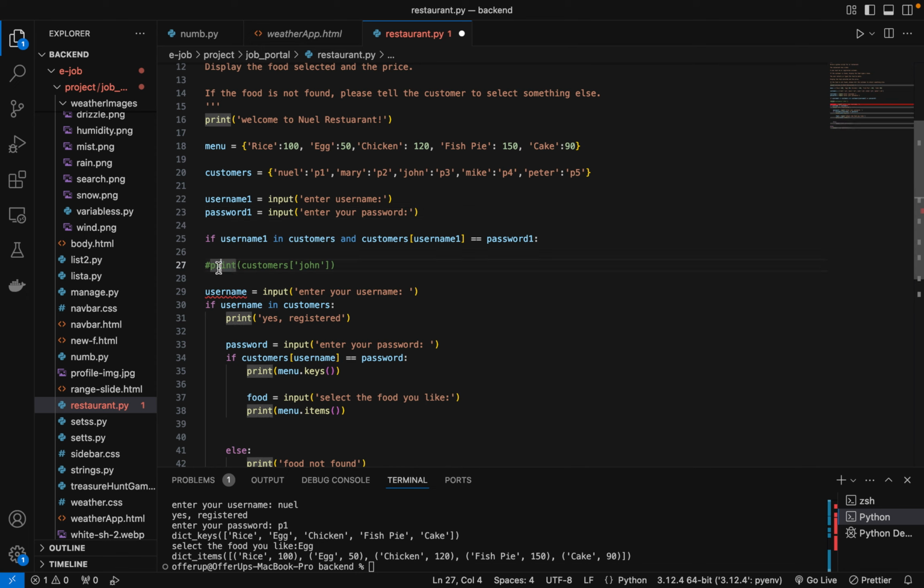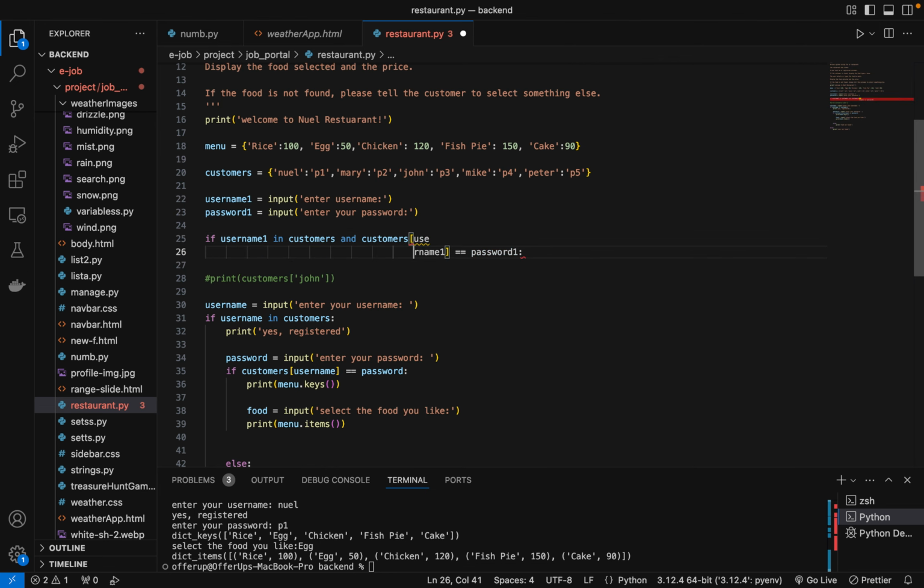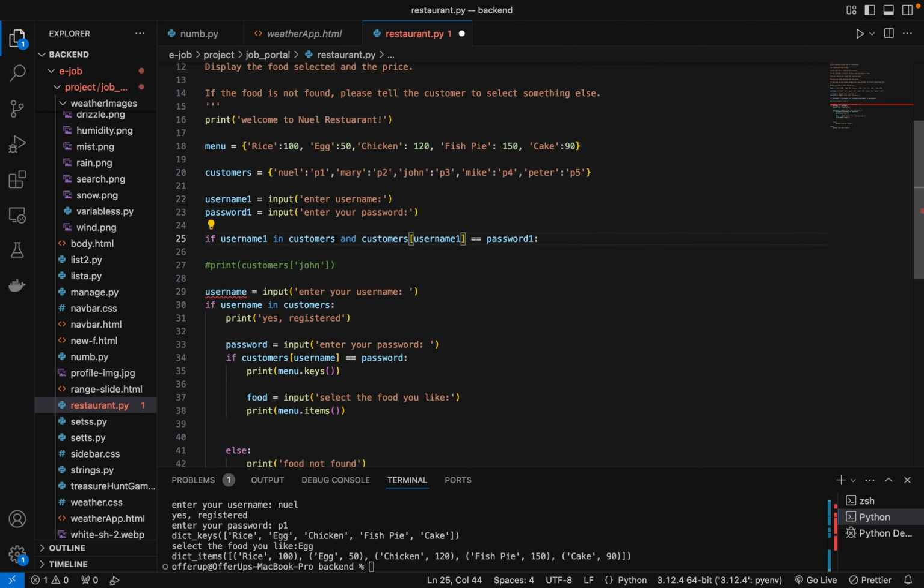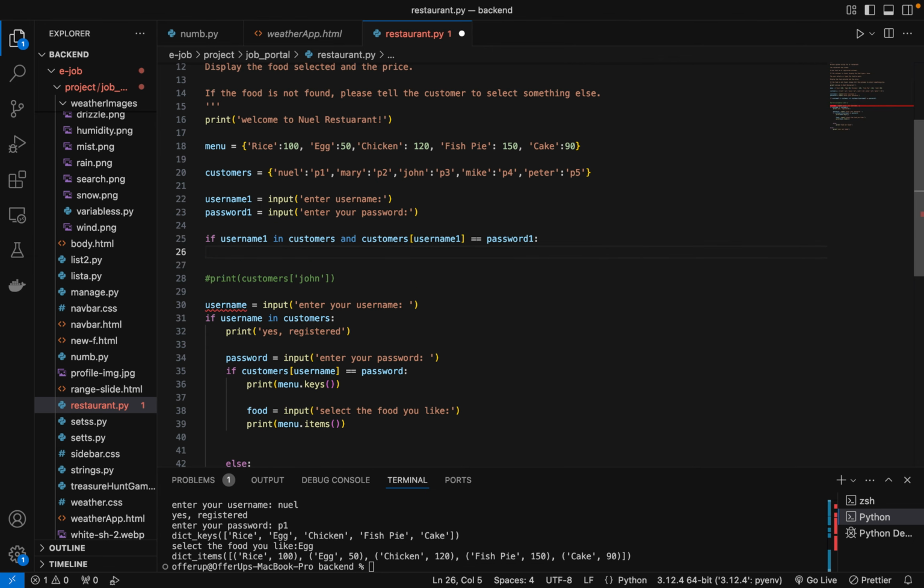Okay, yeah, I haven't removed it. So the same thing we are doing here is the same thing I'm doing here. Whatever the value is in this username 1 is what we pass here, the same as what we did here. Now if it's the same with whatever password the person gives, the next thing we would now do is ask the person to, okay, so what's the next thing?